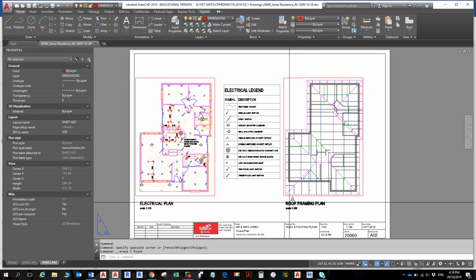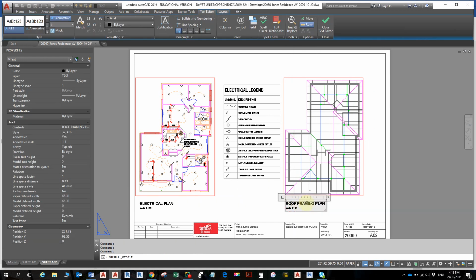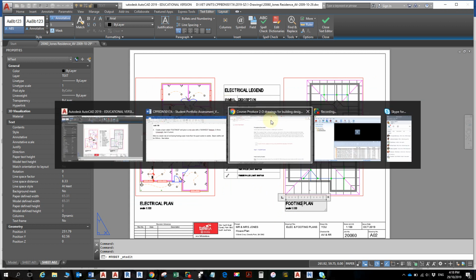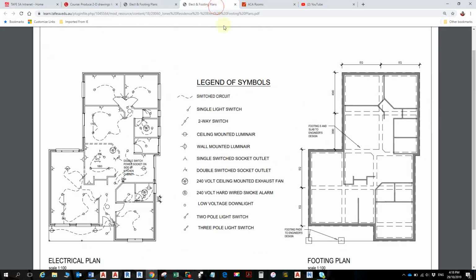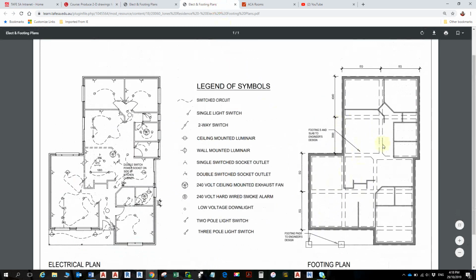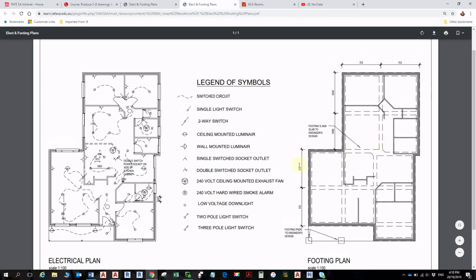And this one here will become a footing plan. So footing plan like that, and we're going to add a couple of notes and some dimensions in here, which is fine.